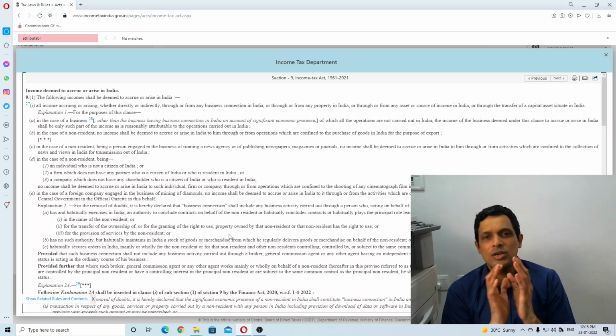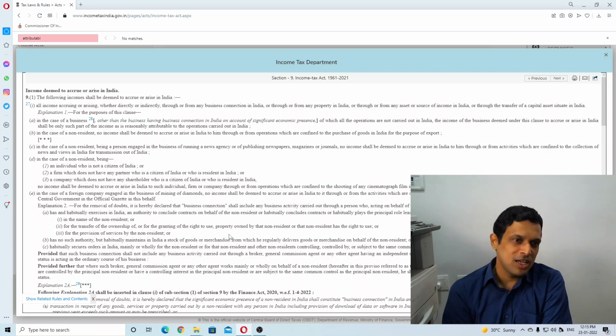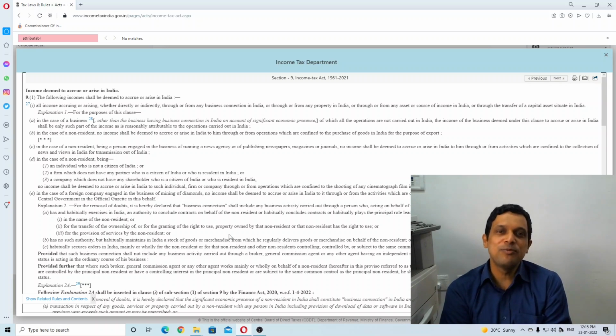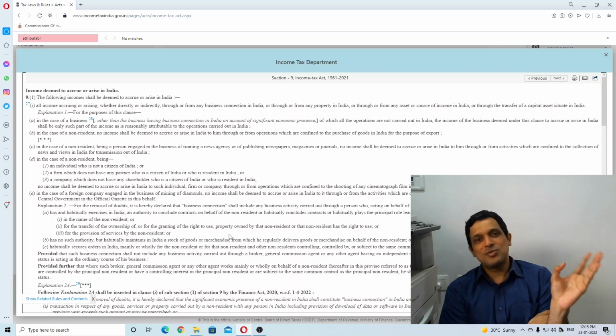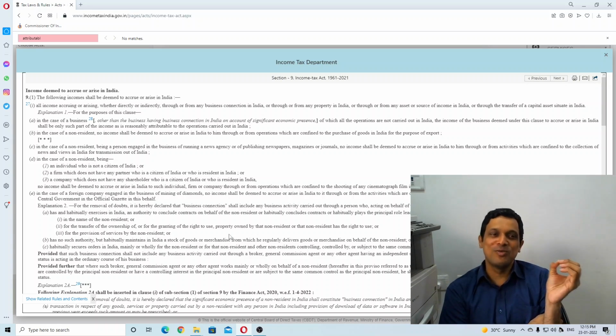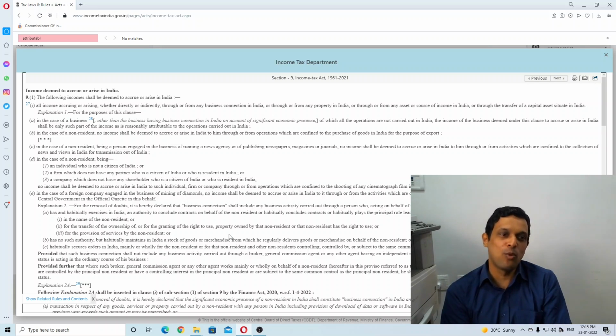But let's now, having talked about section 5 and the scope of total income, get into the deeming fiction that 5.2B introduces, which is section 9. So section 9 talks about the income deemed to accrue or arise in India. And if you're a tax practitioner, you could spend away your entire life pretty much in the various minutiae under section 9, especially 9.1.